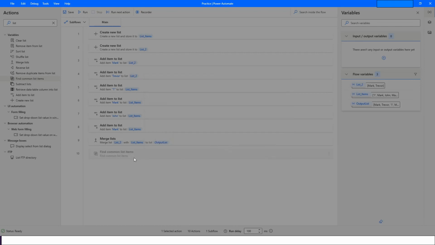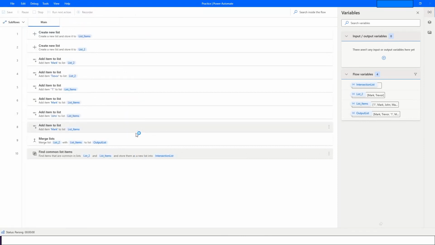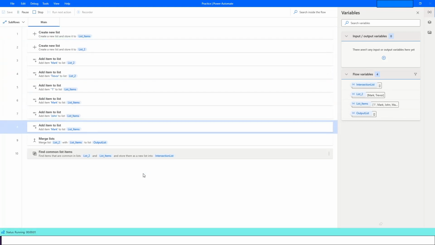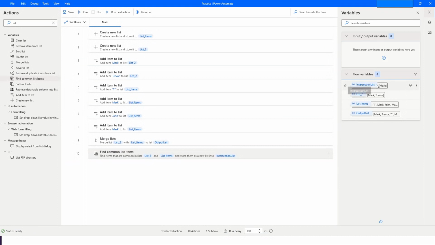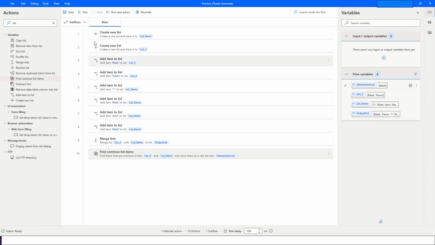Now I will run the bot and see what this intersection list will have. When I run the bot, you will see the result available in the intersection list. You can see here that the intersection list has Mark because Mark is common in both lists, right? So this is how find common list items works.